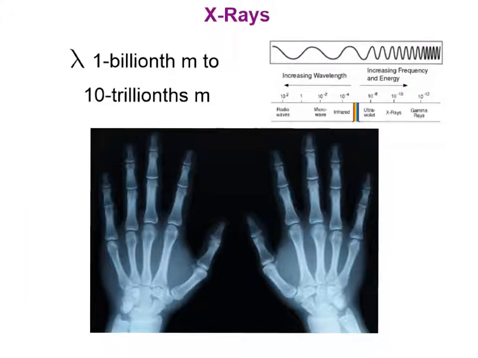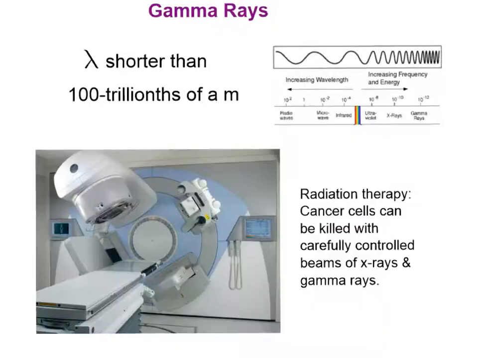So now we're moving on to the electromagnetic waves in the section called X-rays. They have wavelengths that are 1 billionth of a meter to 10 trillionths of a meter long, much shorter wavelengths than UV waves, and their photons have even larger energies. Here we have our X-rays on our diagram. X-rays penetrate skin and soft tissues, but not denser materials like teeth and bones. And that's why they are useful to form images like this one.